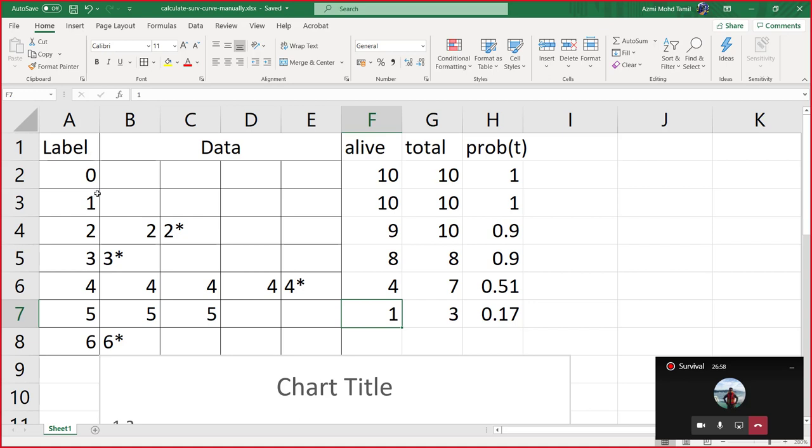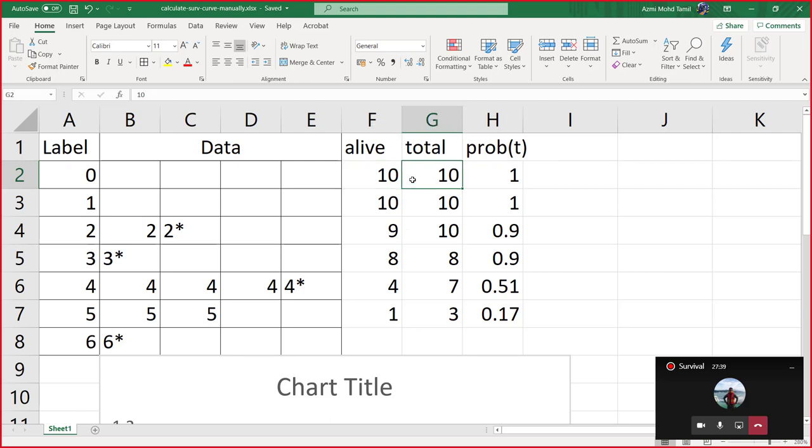So, sekarang ni kita ada duration of time. Kita ada time those yang survive 2 tahun, those yang survive 3 tahun, those yang survive 4 tahun, those yang survive 5 tahun and those yang survive 6 tahun. Jadi sekarang ni kita punya masalah pada orang ni, ada yang survive censored, ada yang survive tak censored. Yang mana you nampak star ni, yang star ni adalah censored. Jadi kita ada 10 dataset. Jadi pada time 0, berapakah jumlah yang hidup? Ada 10. Total yang hidup dan mati pun ada 10.